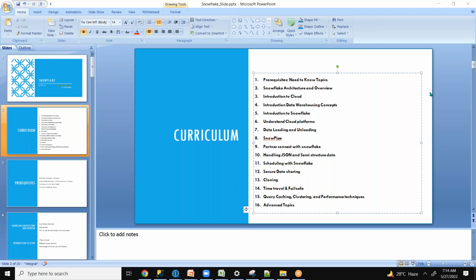Yeah. So when you say data loading or unloading, does it have inbuilt transformations to do that, similar to ETL tools like Informatica or DataStage, or are we talking about SQL things? No, the SQL things. So we cannot directly load and unload data. We have to use either an ETL tool or a Python script. Okay. So Snowflake is just a database on a cloud platform, right? Yeah, it's a warehouse on a cloud platform. Okay, got it.